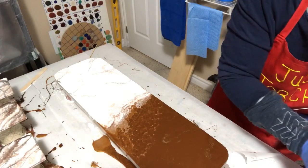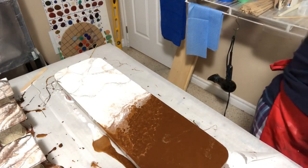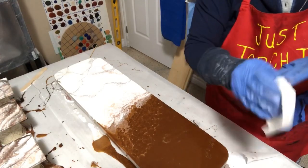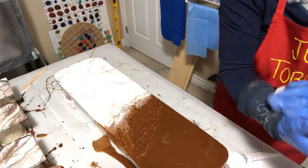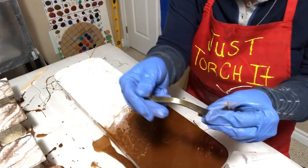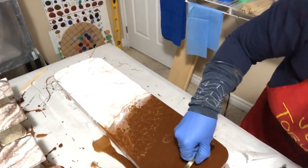Okay, so now I need to clean my hands very well, my gloves, because the next step is putting on the handles. And I got these gold handles at Home Depot.